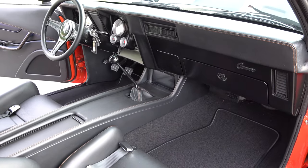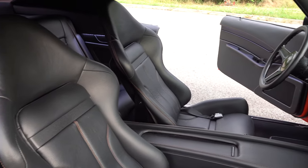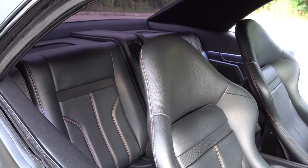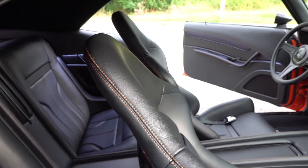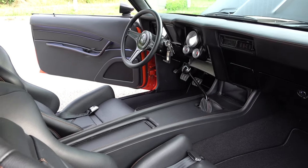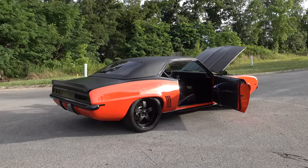I was like, these right here look like racy seats. The car is racy style, so I was trying to do something completely different than just your normal everyday bucket seat. Right. I think we achieved it. The only thing was, I asked, do you want me to put some orange in there? He said very little. So we just put an orange stitch in it, and everything else is black. And it looks good. We put the LED lights in it, of course, and made the aluminum trim and painted it black, so the light reflects off of the black trim.